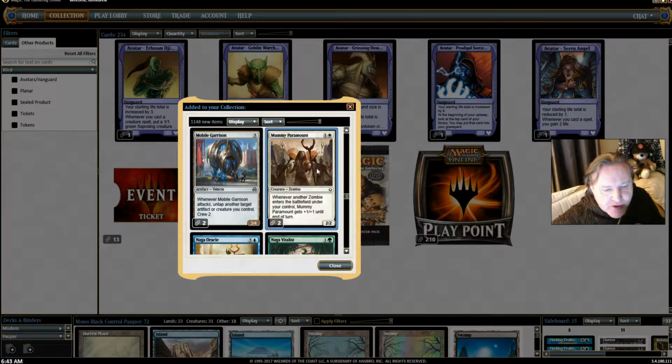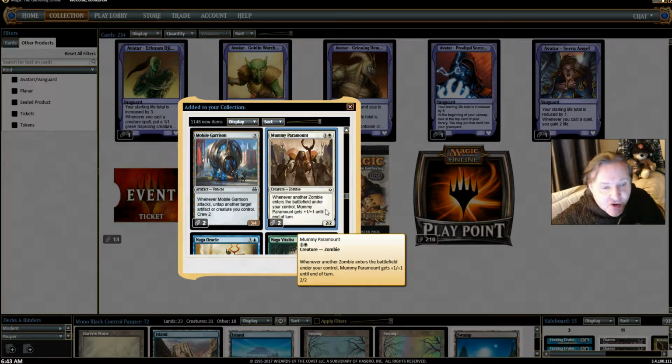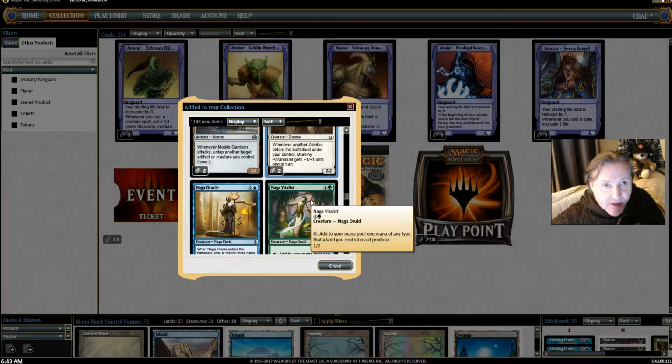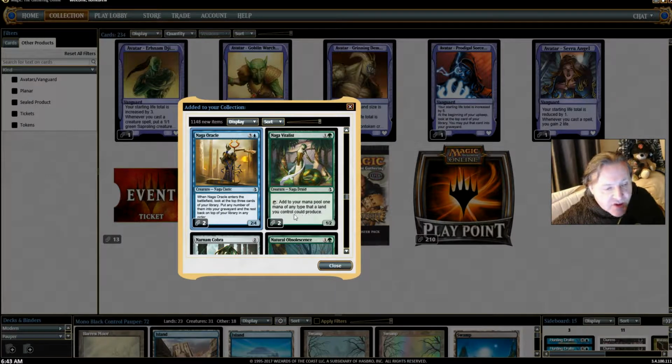Mummy Paramount. Let's have a look. 1 white, 1 colourless, 2/2. Always good for it. That's a nice square number. Then we've got, whenever another zombie enters the battlefield under your control, Mummy Paramount gets +1 until the end of the turn. So if you play multiple zombies, boom, you play a new zombie, he boosts, goes in, plus the additional. So a black-white zombie deck could work really well with all of this creature-based boosting. Very, very nice.